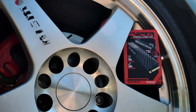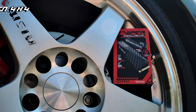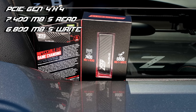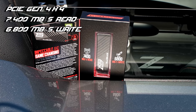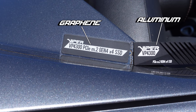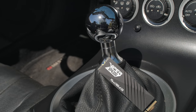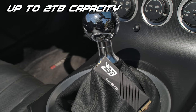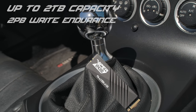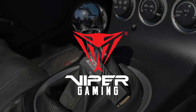Satisfy your need for speed with the all-new Viper VP4300 NVMe drive. Featuring blistering fast PCIe Gen 4x4 connectivity, you'll be burning rubber with speeds of up to 7,400 megabytes per second. The VP4300 also includes both an aluminum and a graphene heatsink, so you can choose the one that's right for you, or use one on each side to double up your cooling performance. Available in capacities of up to 2 terabytes, along with 2 petabytes of write endurance, the Viper VP4300 is the ideal drive to help turbocharge your PC. Click the link down in the video description to learn more.